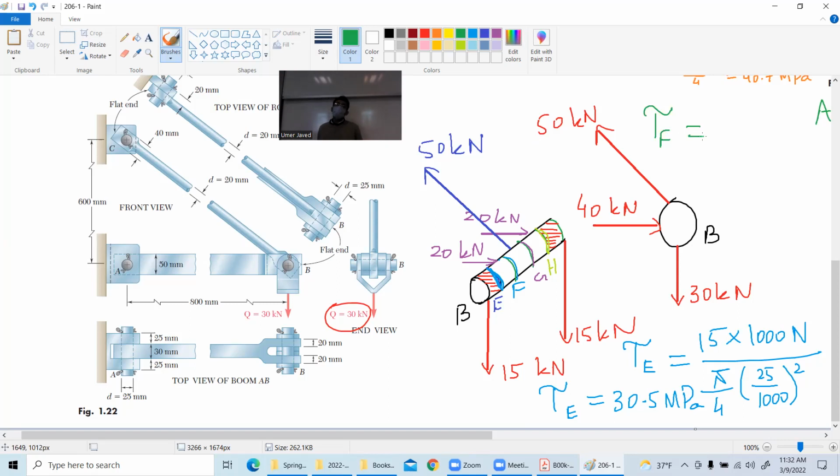We should consider all of the forces, right? So 15 will be counted in. If you're talking about F, let me help you with the highlighting of the section. Everyone, you see this? I'm using the knife to cut this. So this means, as one of the students indicated, now I have to worry about 20 plus 15.